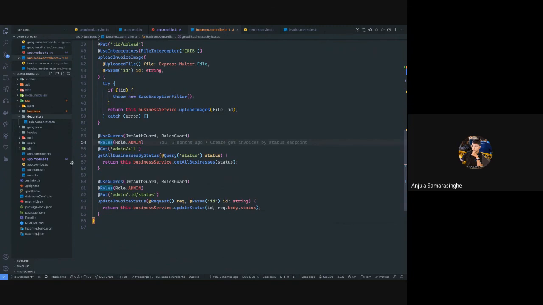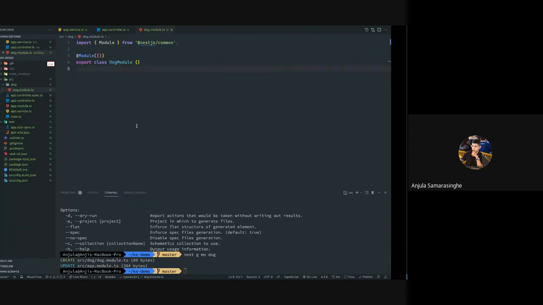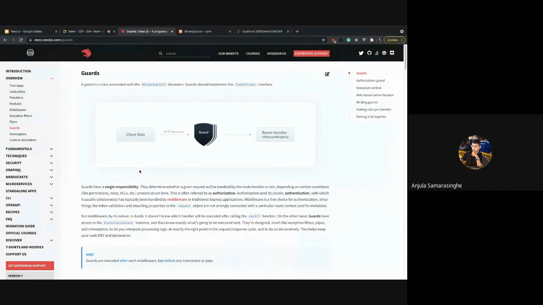This roles decorator is a custom decorator that I created. Everything is in this documentation. In case you don't understand most of the things, you can go through the documentation. Everything is there.